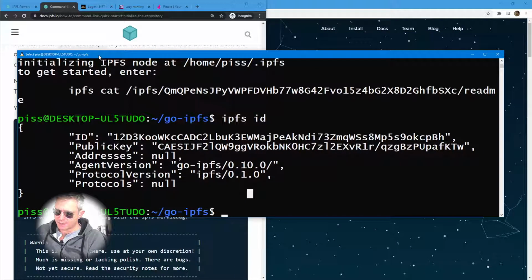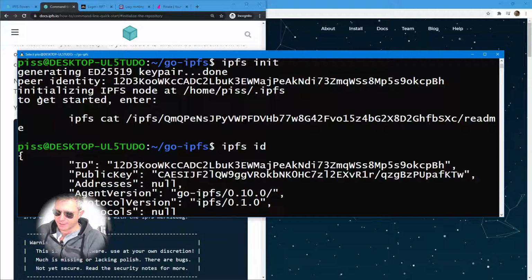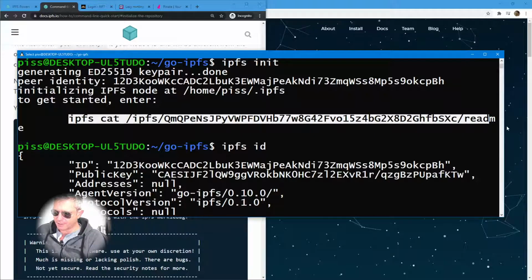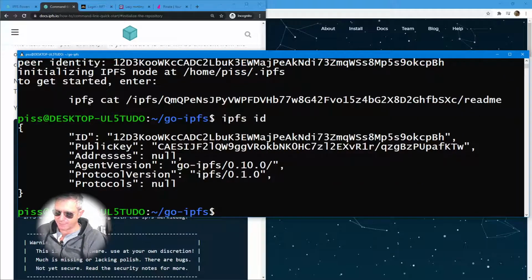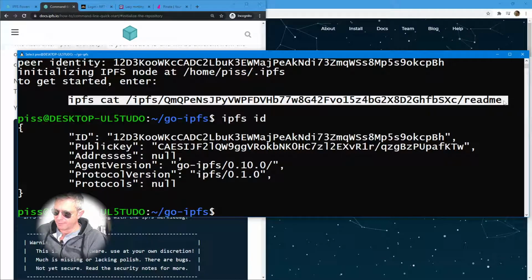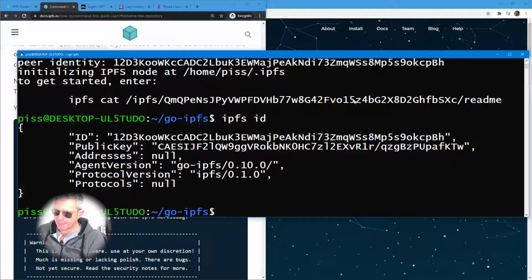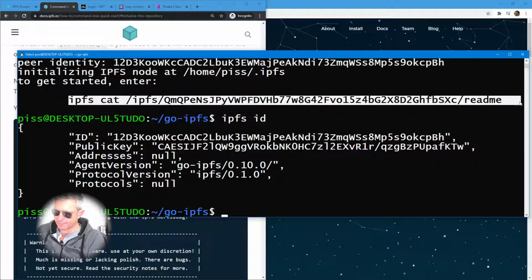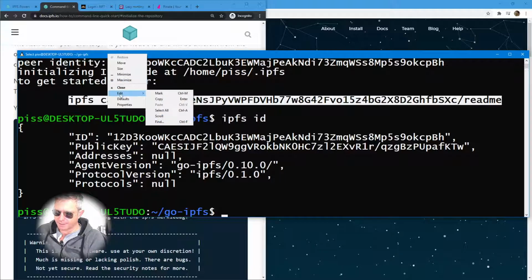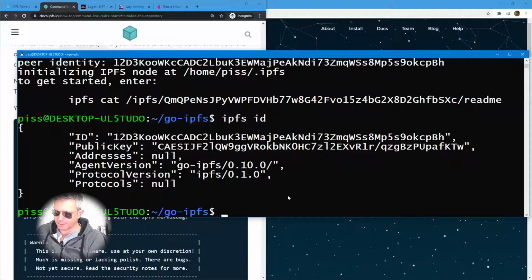So what they suggested to us here, to get started, enter, and then just slightly gone off the edge because I made the font bigger for you to read it. There we go. So if we copy and paste that, copy.